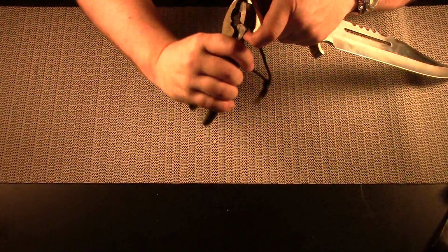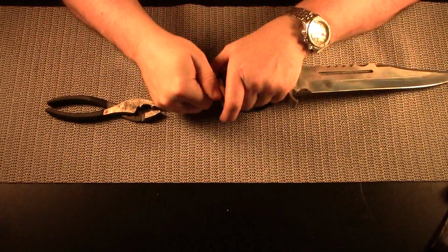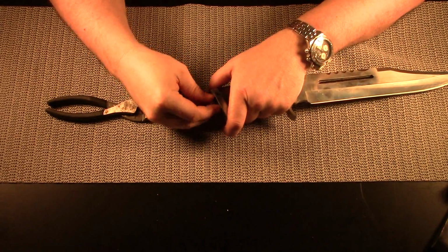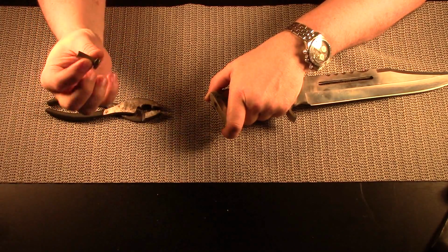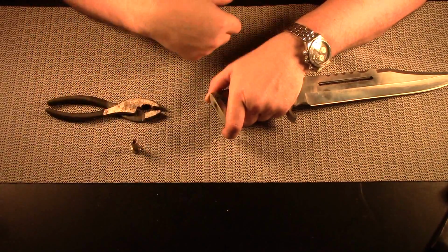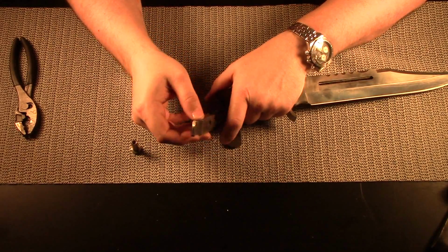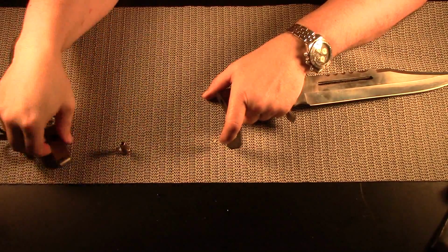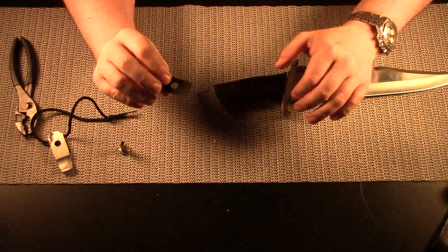Forgive me, this screw is being a bit stubborn. But if you unscrew this, you can now throw this at your opponent and end them rightly. Those of you who watch the videos that Scalagrim does on his channel will appreciate that. Here's your pommel. Actually, you'd throw this to end them rightly. Throw the pommel. Here's a spacer.